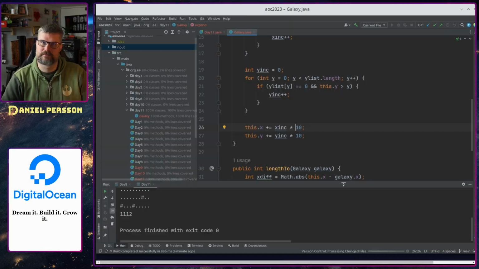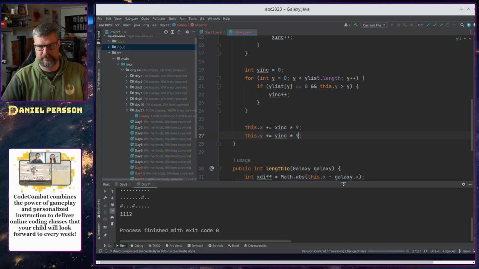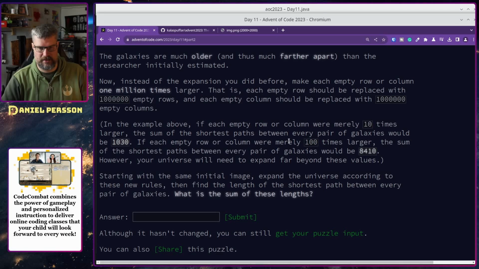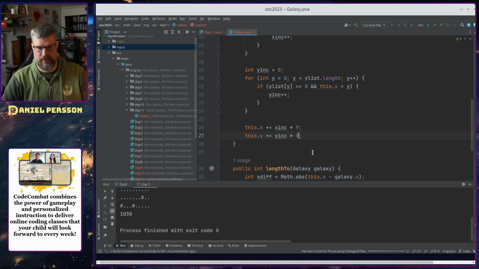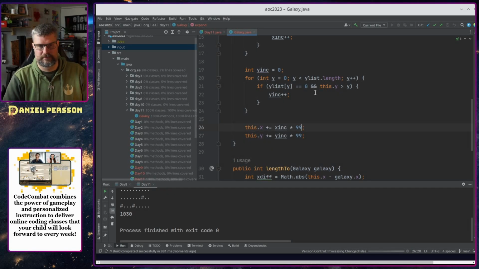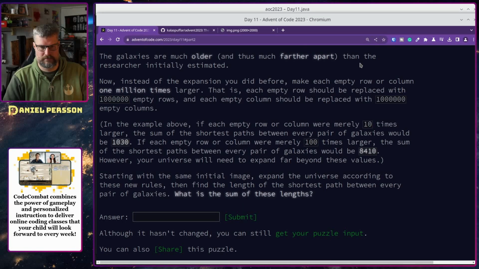That didn't work. If we have 1, we should add 9 then, right? Is that the correct assumption? Yes. Then we get 130. And if we add 99, yes.